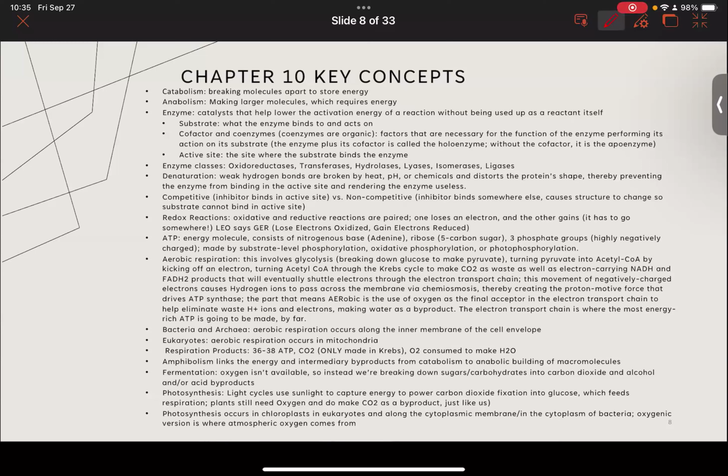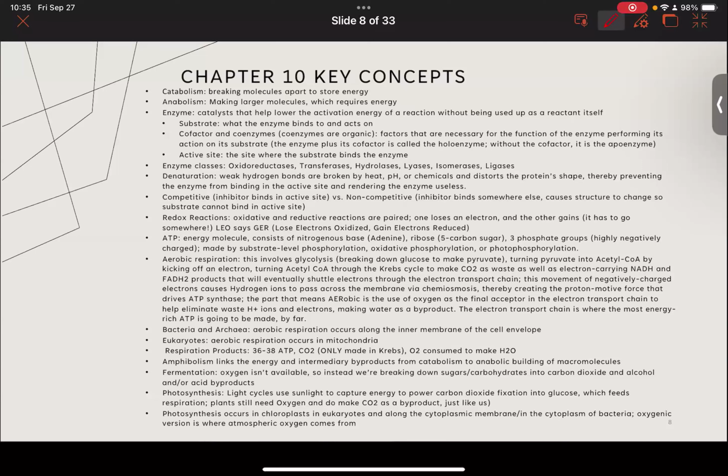It could be simple things like that. Some enzymes are just simple proteins. They don't have any other parts to them. But if they are conjugated enzymes, then the whole working part is called the holoenzyme. The protein part is called the apoenzyme. And the part that the apoenzyme needs in order to work, the part that it binds with, is called the cofactor.